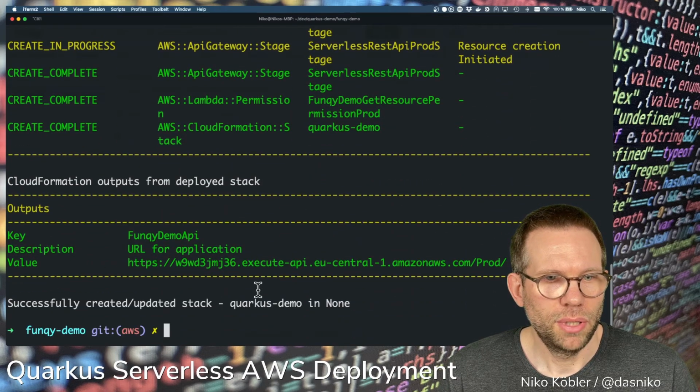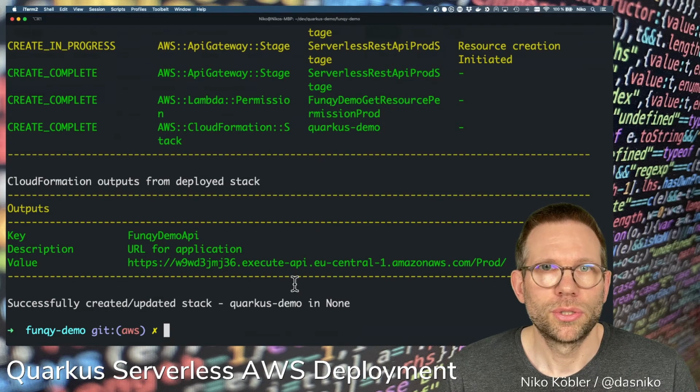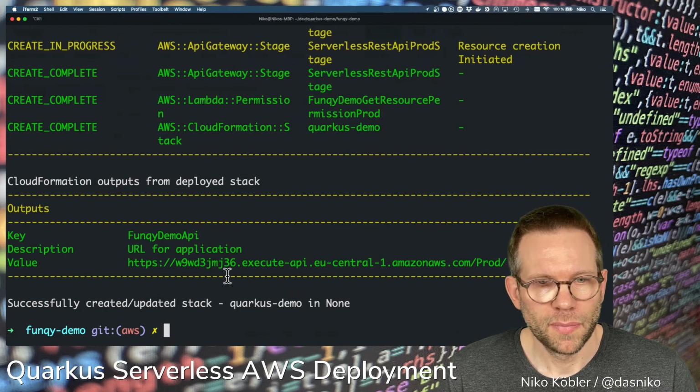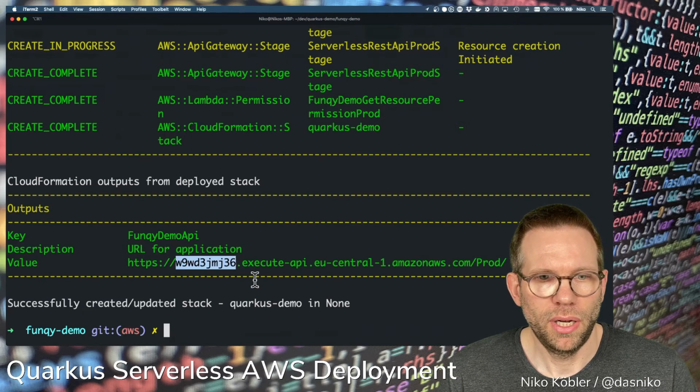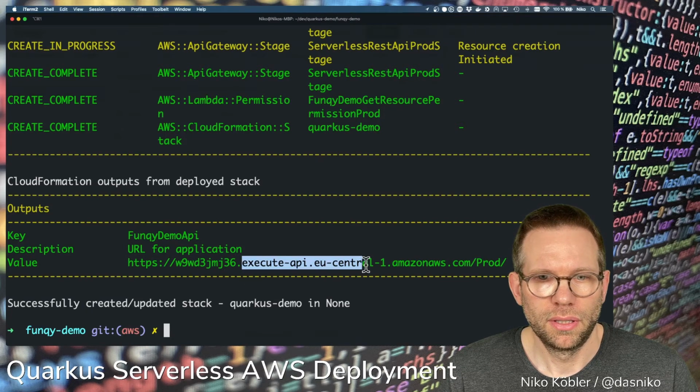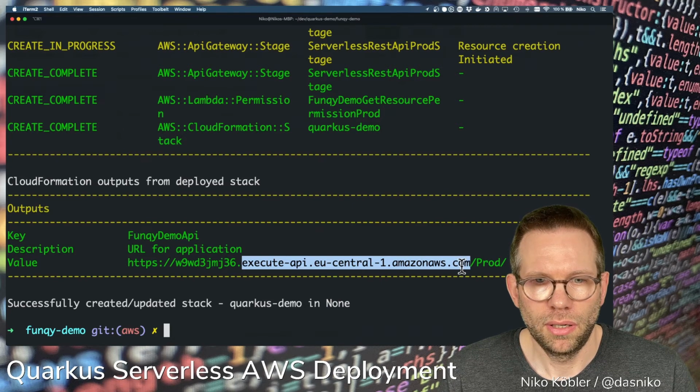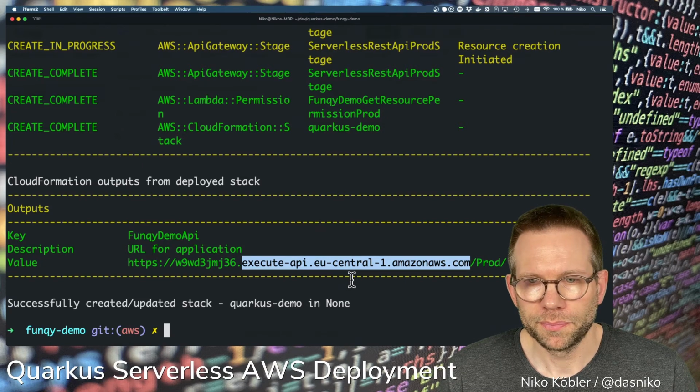And here's our URL under which our service is available. This is a random identifier for the API gateway. And then we have the API gateway hostname, execute-api, in the region of our choice.